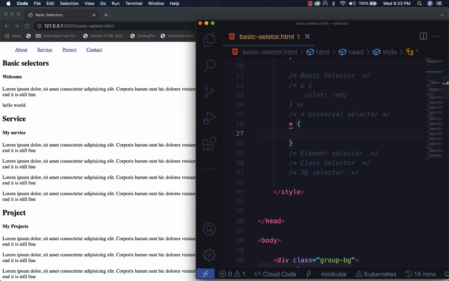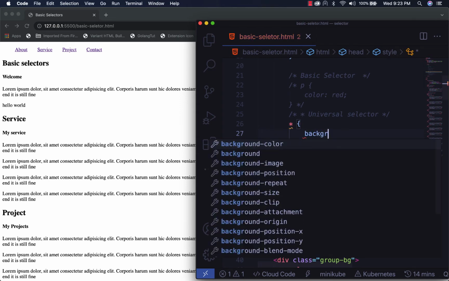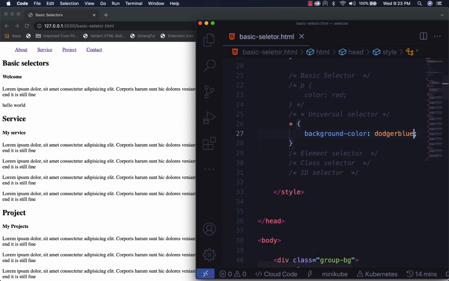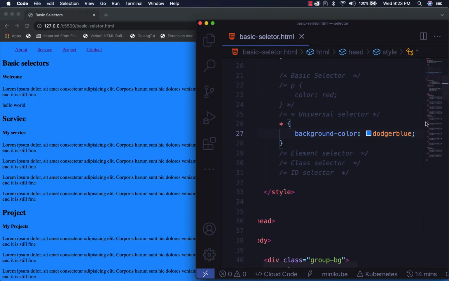So what style do I want to apply to this HTML document? For example, I want to apply background-color, and I'll call it dodgerblue. I love dodgerblue. As you can see, I have my terminator, which is called the semicolon, and I have the colon which separates the property name and the property value, and we have the declaration block, and we also have our selector, which is the universal selector. Always write your CSS in this format, which is the syntax, meaning you're obeying the syntax.